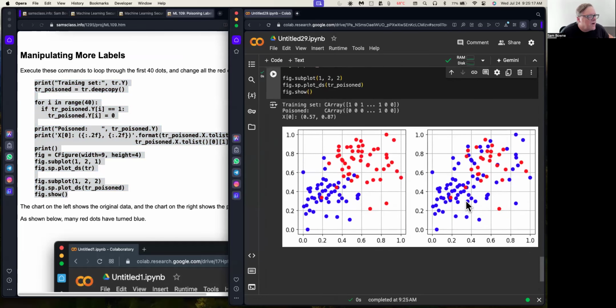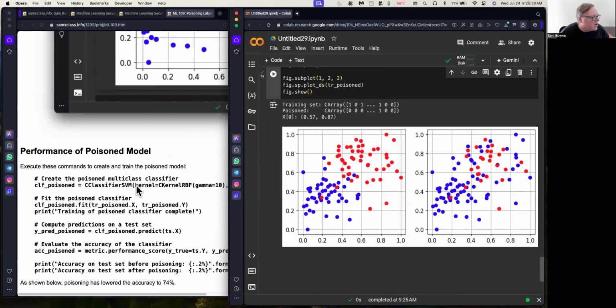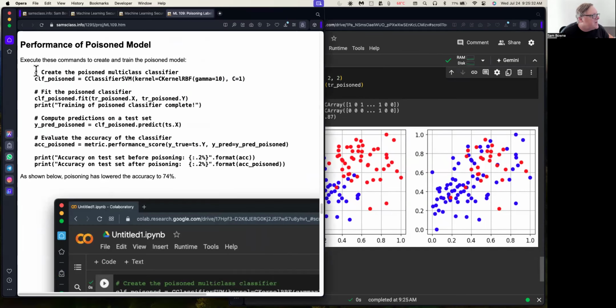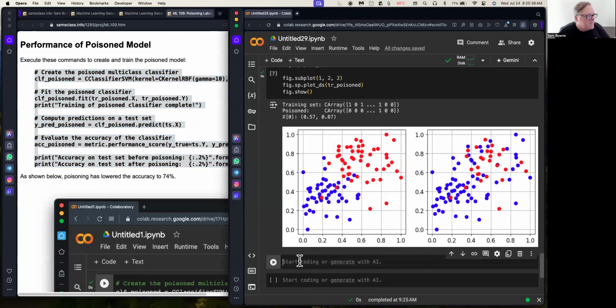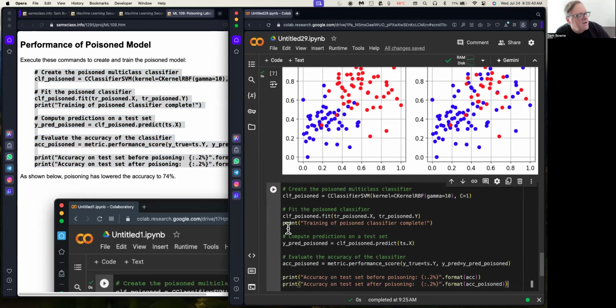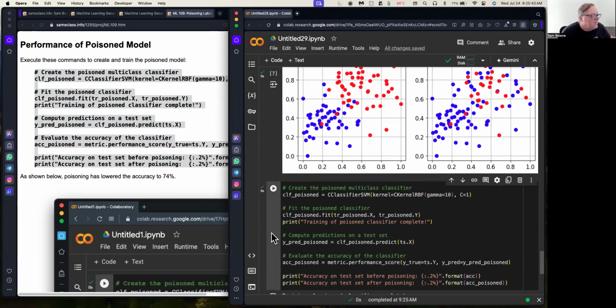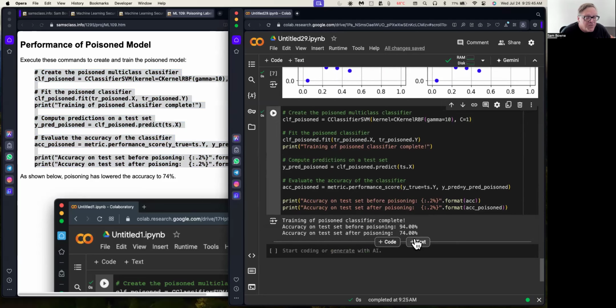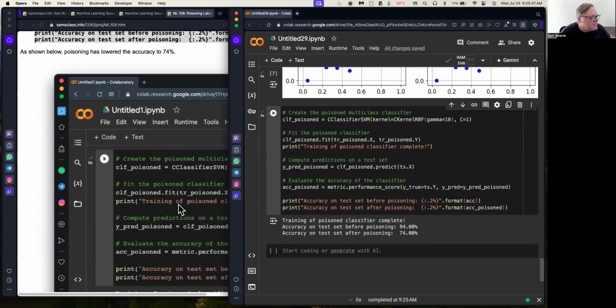So this was before and this is after. And so obviously we are changing from reds to blue. See, a bunch of these reds have now turned blue, like these 2 up here that were red, we've turned them to blue. So this seems like that should greatly foul up the model. And let's see how bad it gets. It was 94% before. Now the problem is much more difficult with the dots incorrectly labeled. Yeah, now it falls to 74%. It's much more difficult to separate it now.